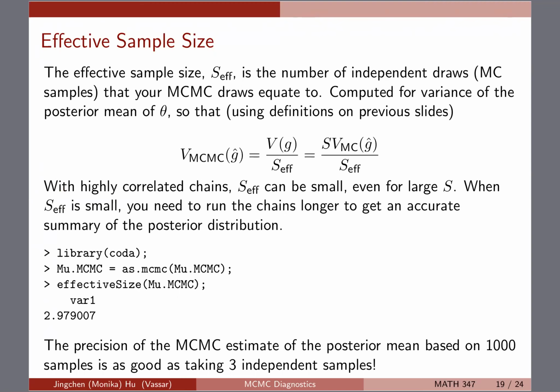But the story is you need to check all of them to prove that it is good enough, while you only need to check one to show that it's not good. Make sense? So you have 5 different measures that you can use, and you need to check all of them to say that my chain is good enough. Check all of them, meaning that each of them is good. But if you find one is not good enough, you should think about something else. Run it longer, etc.